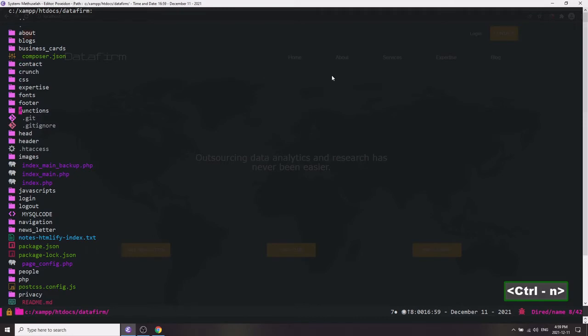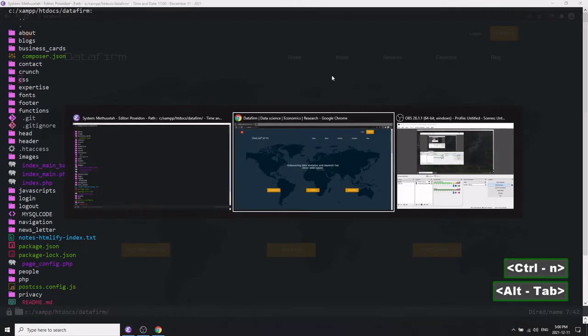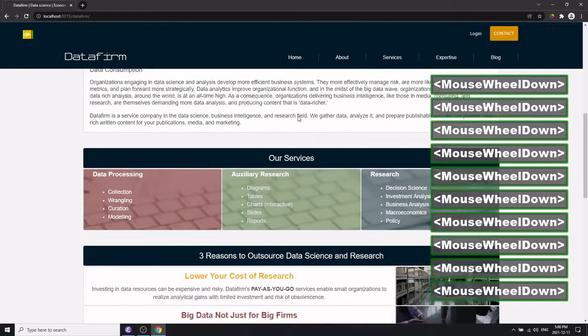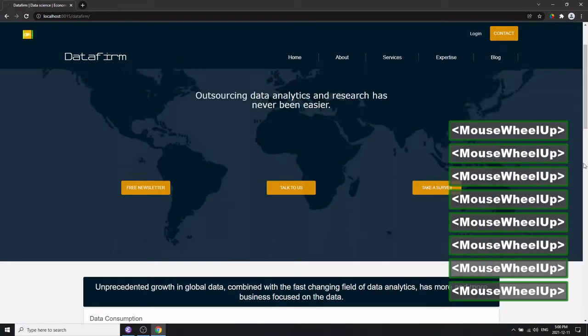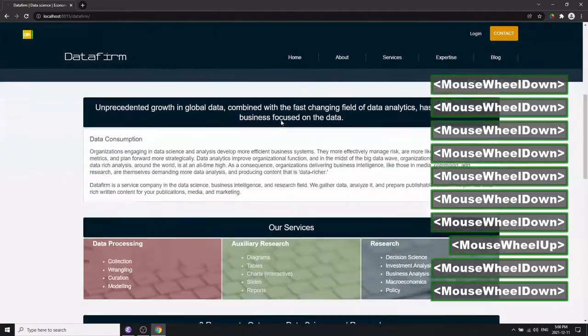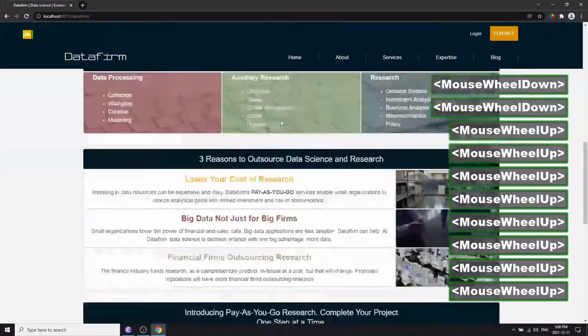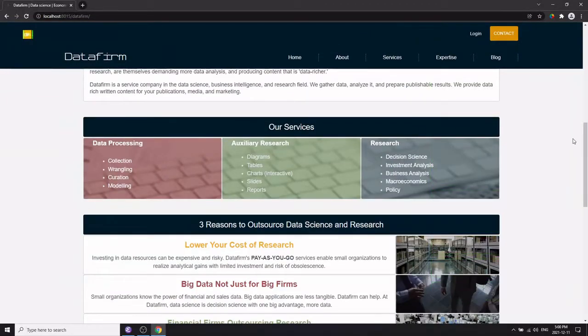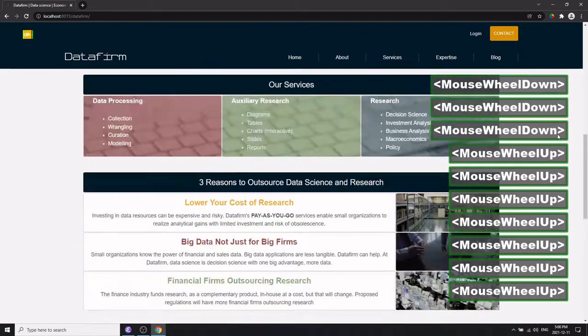So we're going to use this website as an example to look at some of the theory that underlies, in this case, CSS and how CSS is applied to a website. Let's take a look at this. You can see this is Datafirm, and you can see some UI principles have been used in its design. It was a quickly designed website. It still does have some UX principles and UI principles, and it's actually not a bad design.